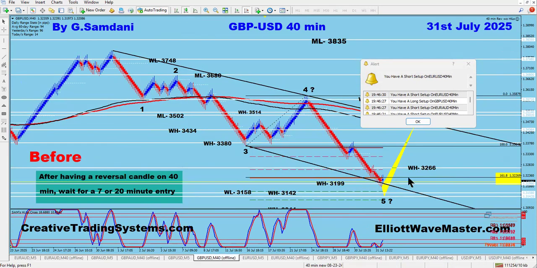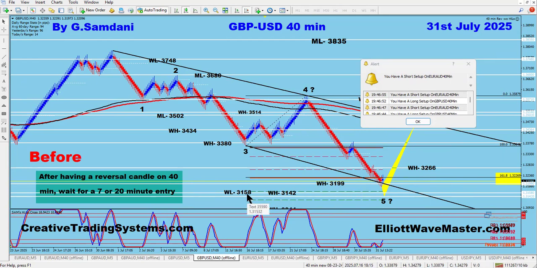This is my new chart I just made for Euro USD. You look at that big drop, right? My take was, I posted on the Telegram already that when the price was here, I said this is wave 4 and we're supposed to be coming for wave 5 down here somewhere, and we came down here all right. So it's a previous channel, and it's 161, and then SNR level 31.99.